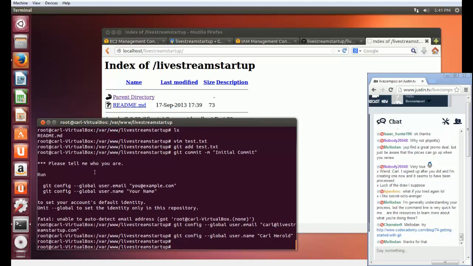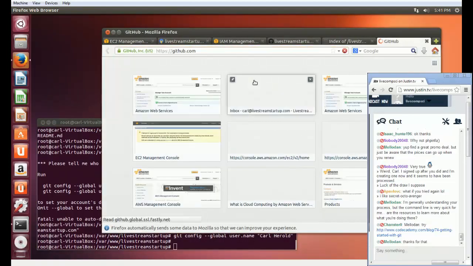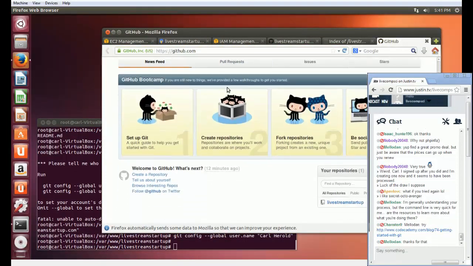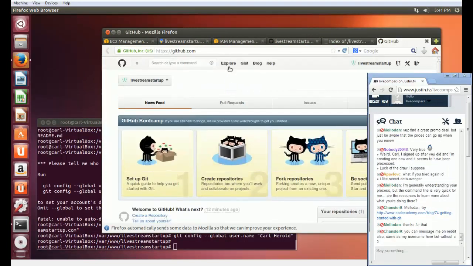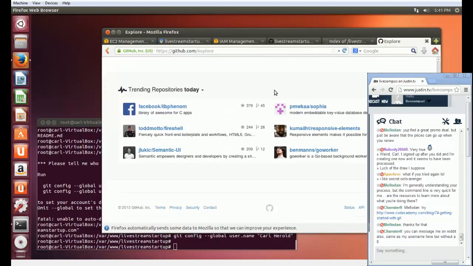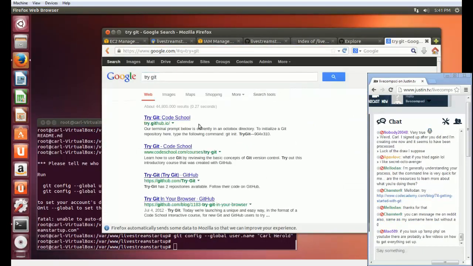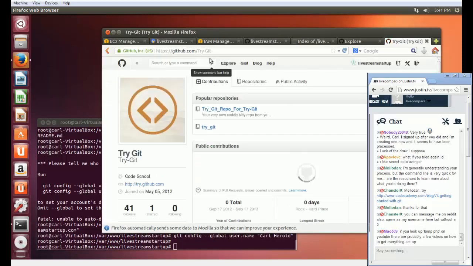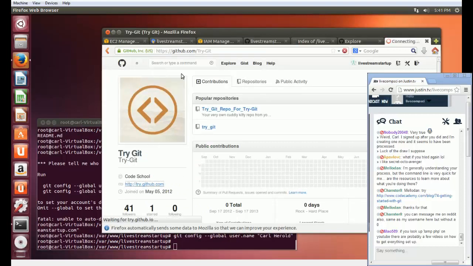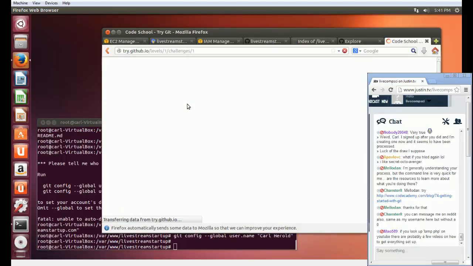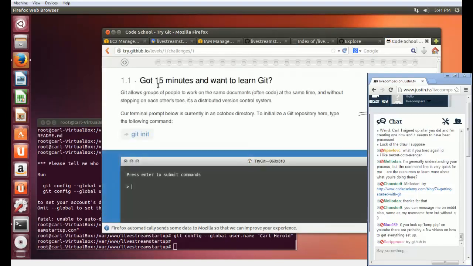There's also a great Git tutorial right on GitHub. Let me show that to you real quick. Let's see, explore, where is it? Wonder if it shows it to me when I'm logged in. Yeah, it's called Try Git. In fact, let me just Google for it. This is it, right here. This is a great Git tutorial, so just remember that URL. Cut and paste it into the stream.